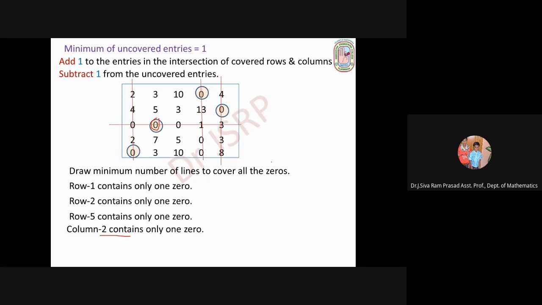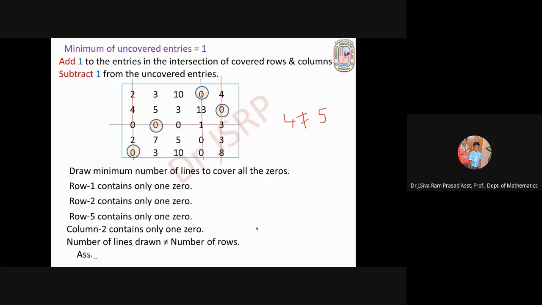Okay, right. So now observe the entries. Clearly, there are no zeros here and here. So in uncovered entries, there is no 0. That means all zeros are covered by lines. Observe how many lines we have drawn. 4 lines: 1 horizontal line and 3 vertical lines. So number of lines drawn equals 4. Number of rows is 5. So both are not equal.